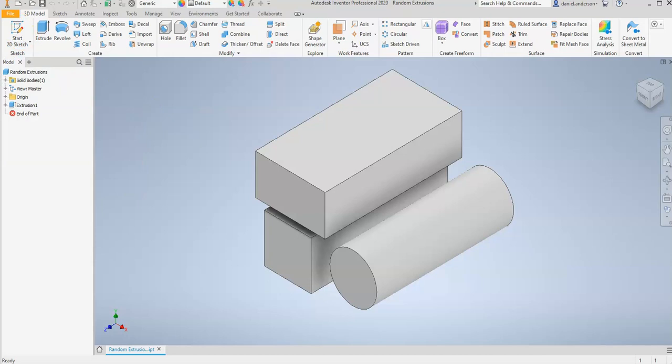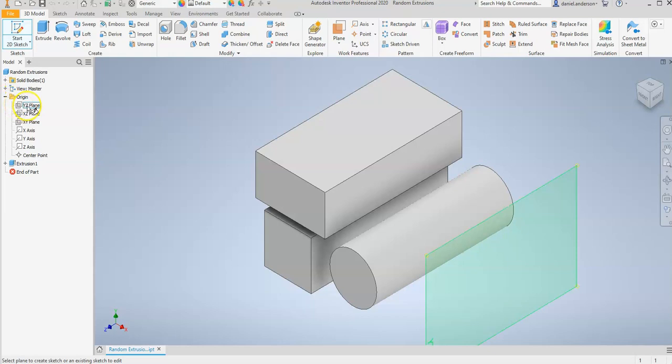And the first thing we need to do is start a new sketch. And so I'm going to click on this pencil start new sketch button. And this time I want to place it on our top plane. And if you notice, we can't see it now that we've already created something. Well, we can open it up by clicking on our origin. And we can find our top plane.